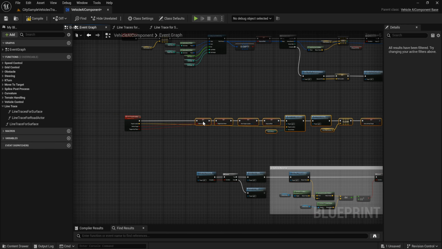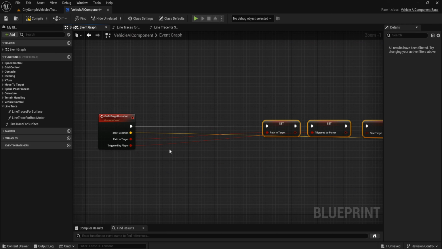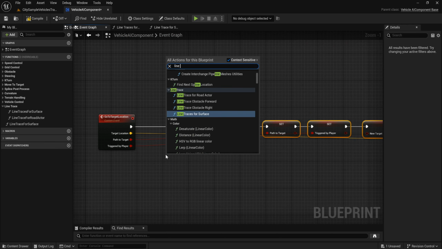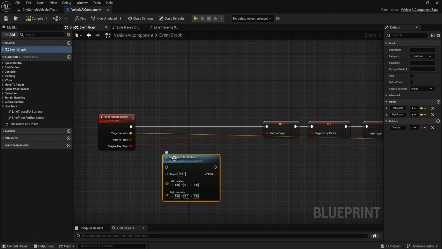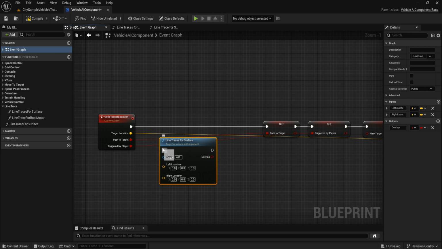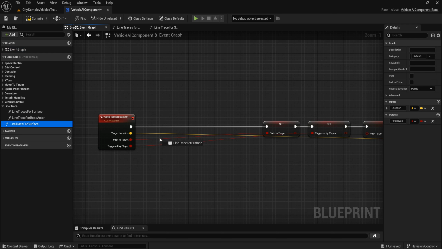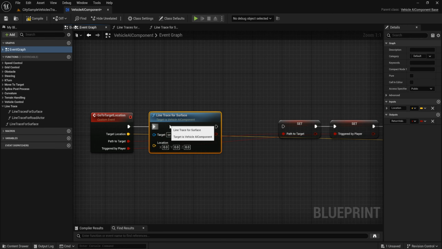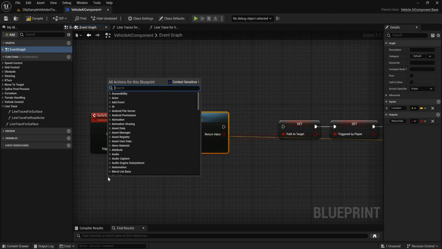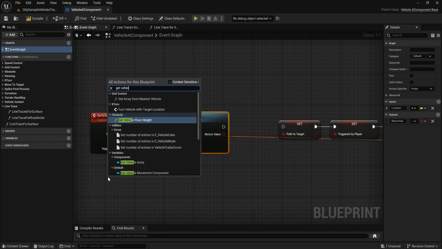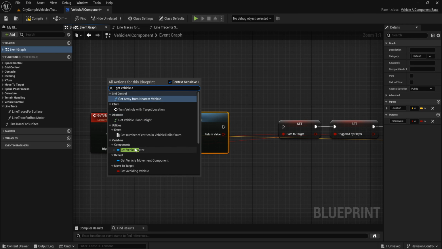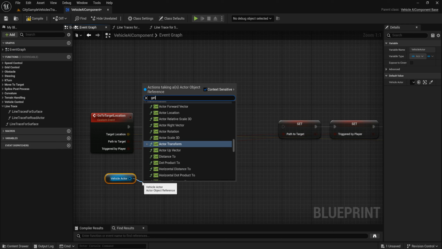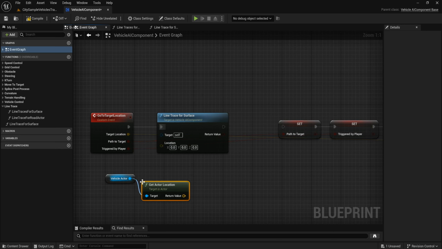We create function line trace for surface. And we get actor location. Get recall actor. Get actor location.